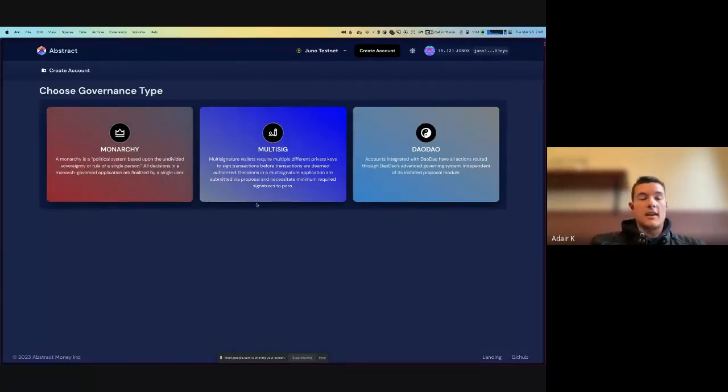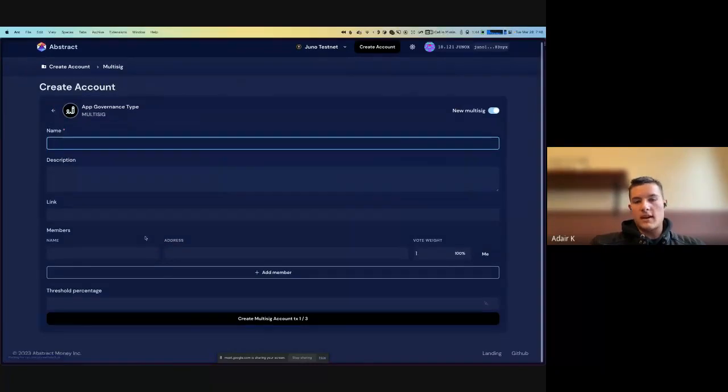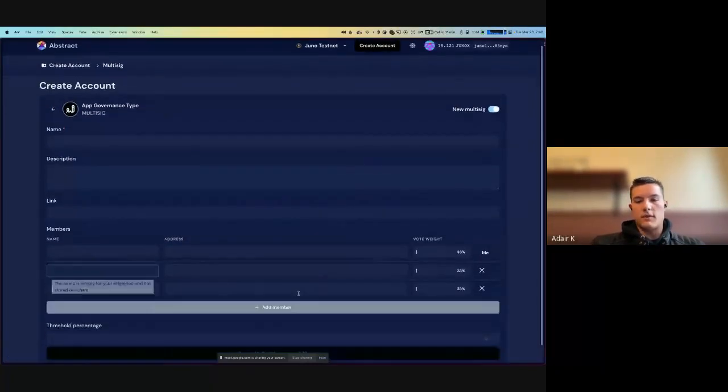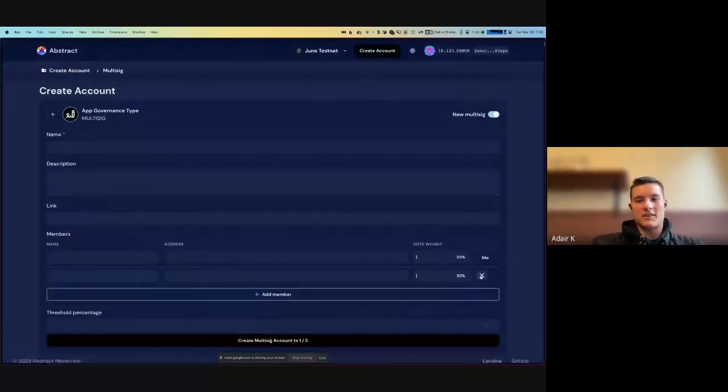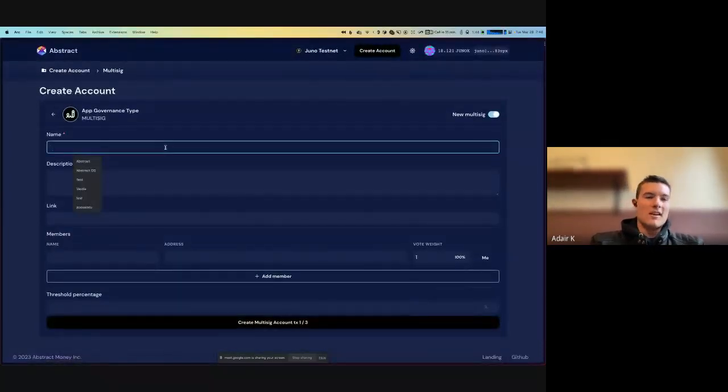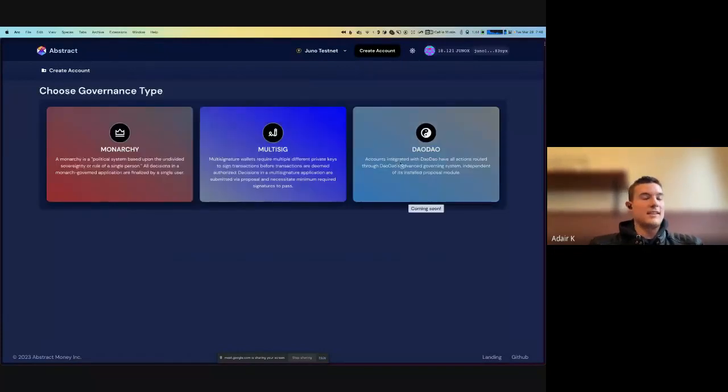And there's also a multi-sig where you can actually create your multi-sig. With this UI, you can set up some additional members. I actually think this one's a little bit more fun, so I'll go over this one. And then of course we have the DAO integration. And here's some alpha. This DAO integration is not going to be exposed through the abstract front end, but rather the DAO front end. Wouldn't it be awesome if your DAO could manage an account or many accounts, or manage an account that managed many accounts? It's coming soon.